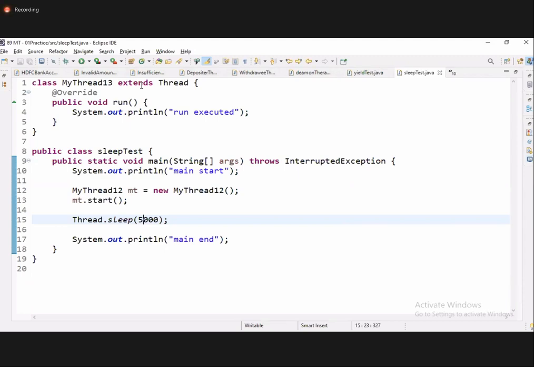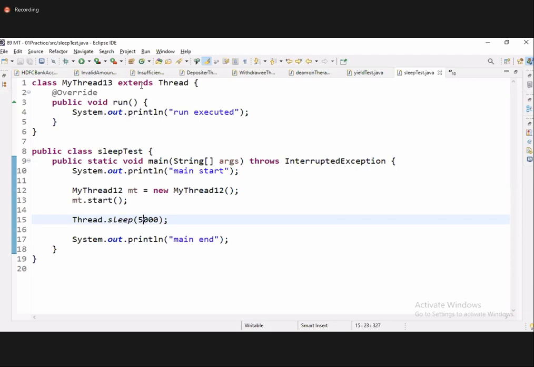I will give you a small scenario to work with the sleep method. I want to display numbers 1 to 10. Each number displaying on the console I want to see. Generally, numbers 1 to 10 are flashed at a time in front of you in the output console. But I want to see each number displayed one by one: 1, 2, 3, 4, 5.